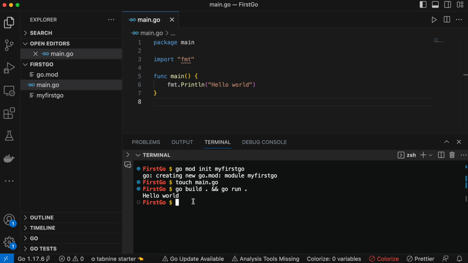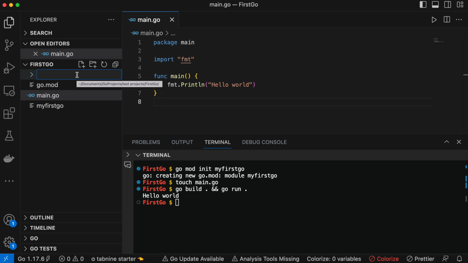To get started, one of the first things I want to do, inside this folder, is create another folder. Right now I have 3 files inside this folder: go.mod, main.go, and my first go. Of course, that's a binary file. Now inside this, I'm going to create a new folder and call it handler, because I want to separate the logic, which is a transport layer, which means that it should be responsible for communication. So I want to separate it from our main file, which is first.go.